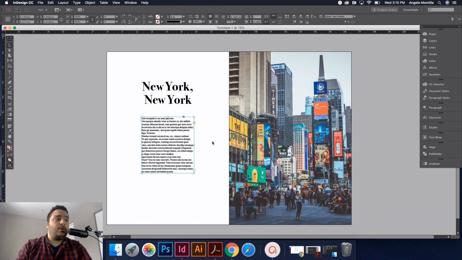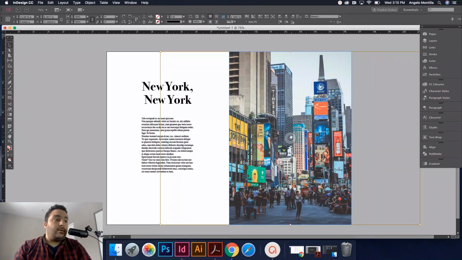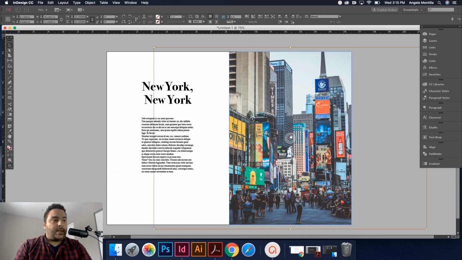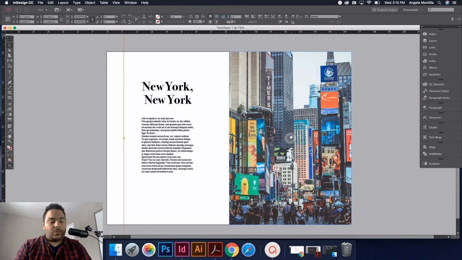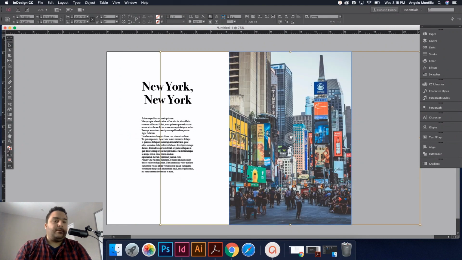Okay, so that's how you would quickly and efficiently work with type, work with headlines, in terms of scaling it or resizing it in a quick and efficient way. Again, using your images, you can increase it by holding Option Command or Alt Command and greater than or less than, or just doing Shift Option Command C. And that's the best way, because oftentimes you'll put in these images and they'll be really, really big unless you resize it in Photoshop to fit that specific box that you created.